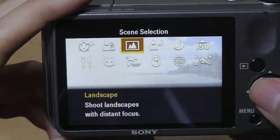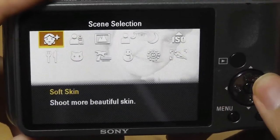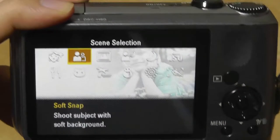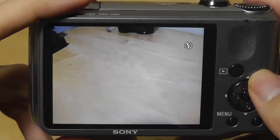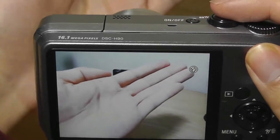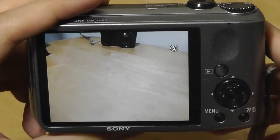If I go into the scene selection mode, I can toggle between different things like capturing people's faces — it says it will shoot with more beautiful skin, almost like a beauty mode that will try to reduce pimples. There's also a soft snap, which shoots the subject with a soft background. It's trying to capture that bokeh effect that we see on DSLRs and in modern flagships here in 2018, but it's not nearly as successful in my testing. Even when I try to place objects up close to the lens, sometimes the background would still not be quite as blurred out as on an actual DSLR. But overall, it's a nice little software attempt from Sony, especially from so many years ago.